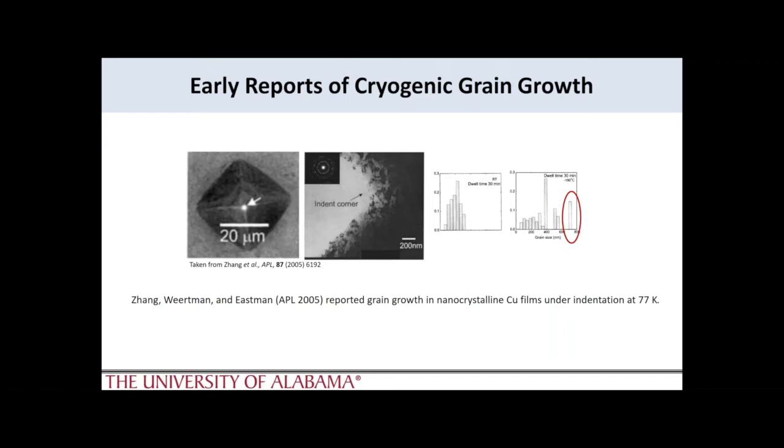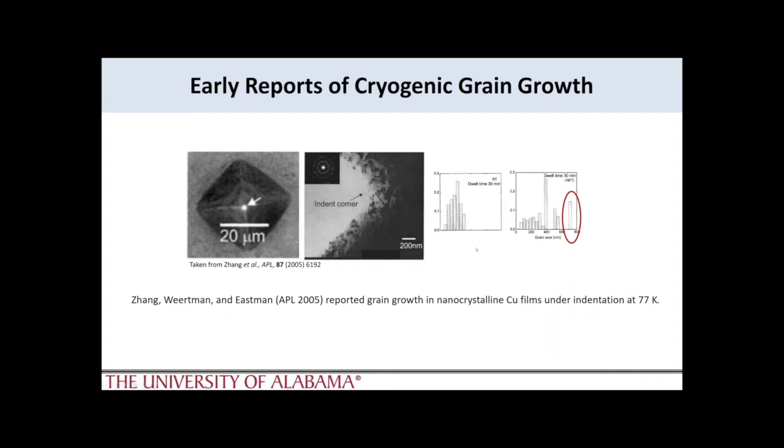So in 2005, there was a report that in nanostructured or nanocrystalline copper, grains that were indented at liquid nitrogen temperatures grew. That seemed very peculiar, because a lot of times when we think of grain growth, we think of it at a high or elevated temperature. So they induced this grain growth through a mechanical indentation effect. Then they went in the TEM and did bright field and dark field imaging and saw that some of these grains had grown. This is captured here in these pictures, as well as the quantification they acquired of the grain sizes from the TEM images.